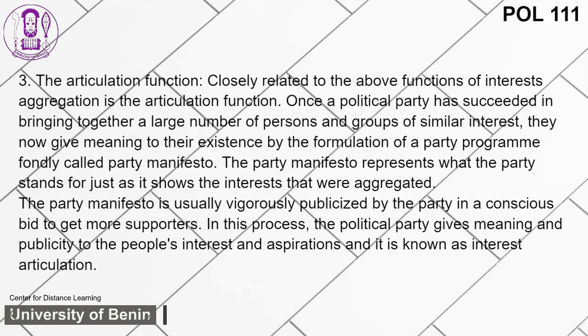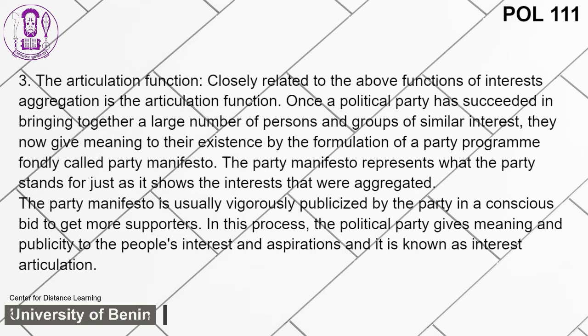3. The articulation function. Closely related to the above function of interests aggregation is the articulation function. Once a political party has succeeded in bringing together a large number of persons and groups of similar interest, they now give meaning to their existence by the formulation of a party program, fondly called the Party Manifesto.